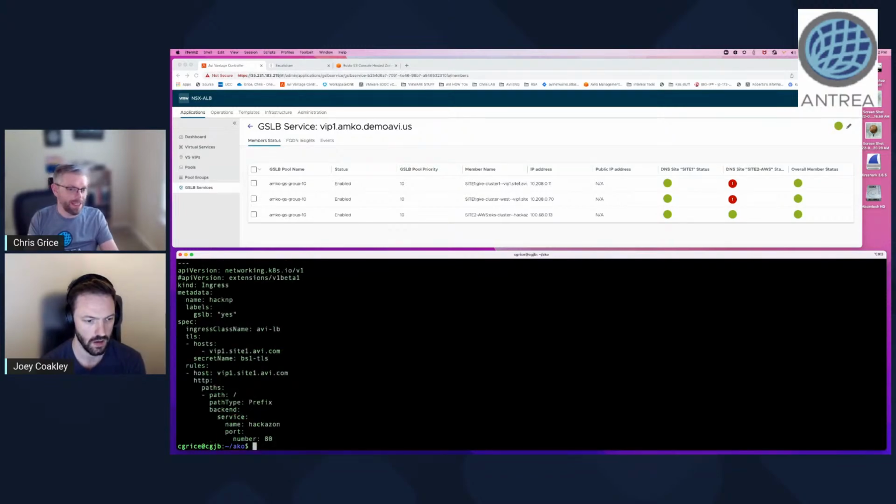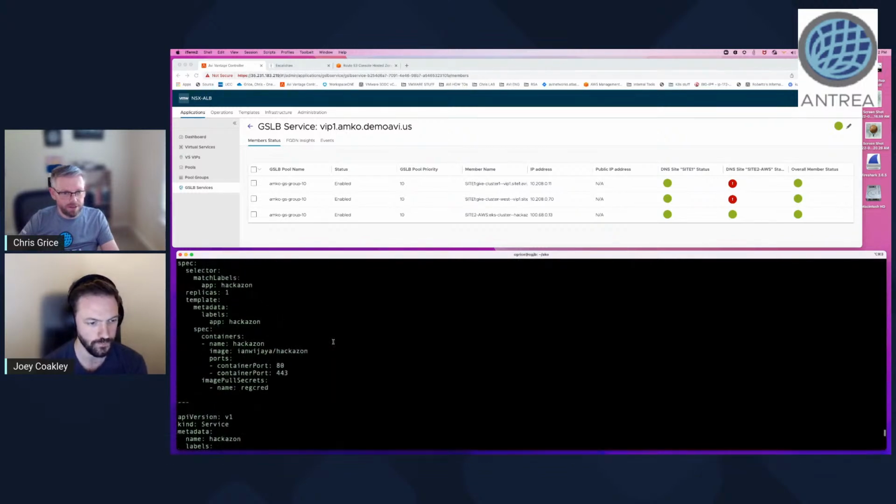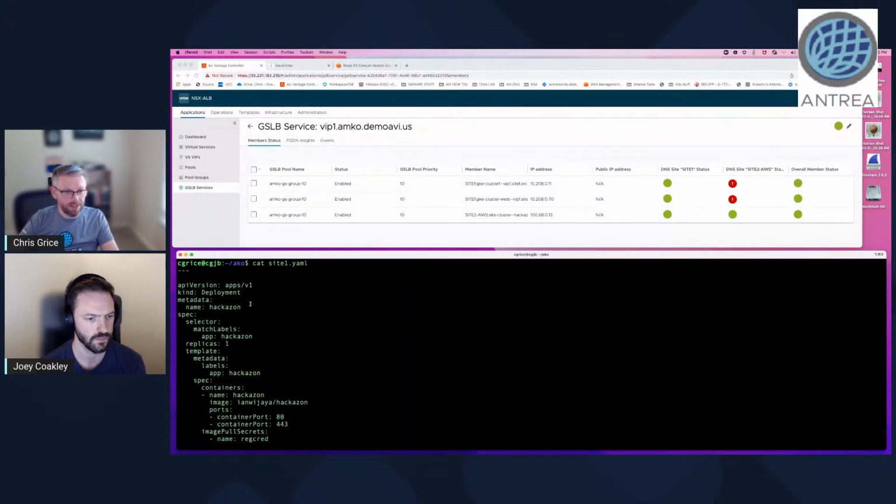First of all, I need an application, right? So here I've got a deployment. It's just running a container with the Hackathon app, which is a very insecure app, and we use it to test WAF.